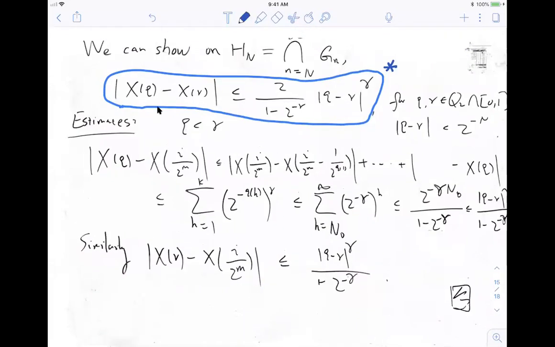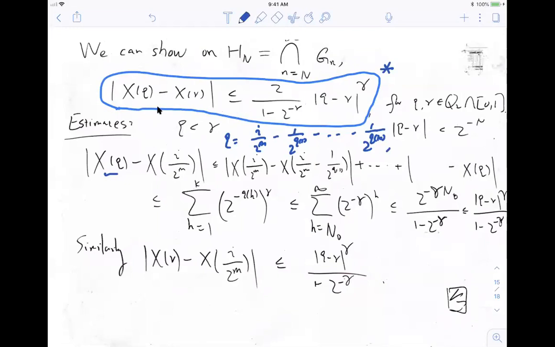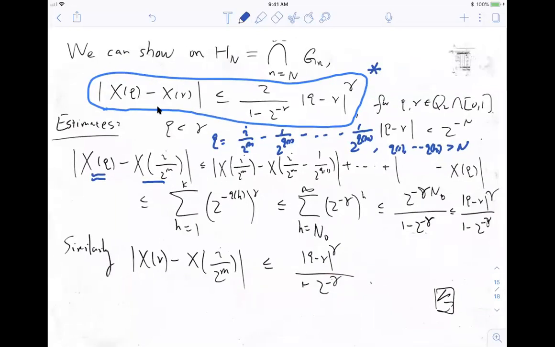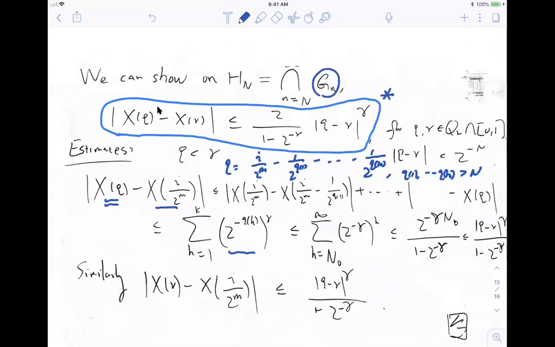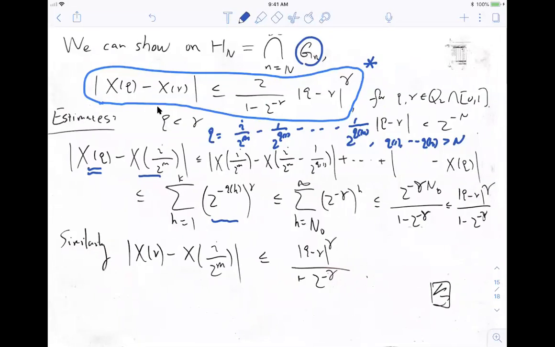So this is our Q, and Q has a representation Q1 to QK, where Q1 to QK are integers all bigger than n. So we can estimate the distance between XQ and XI over 2n. It's just computation. And by assumption, this trajectory omega is chosen from Gn for any n bigger than capital N. So we can do all the summation, just using a relaxed bound.